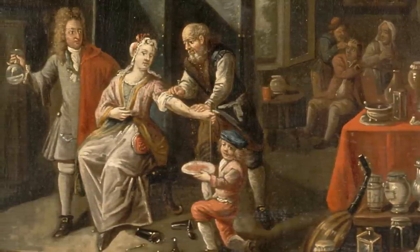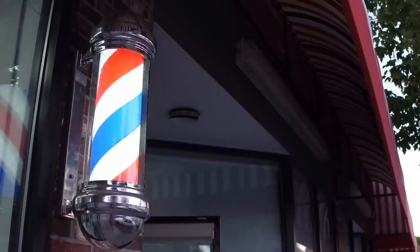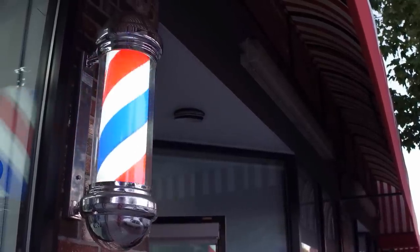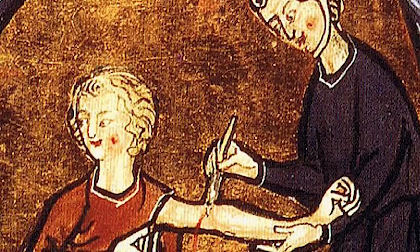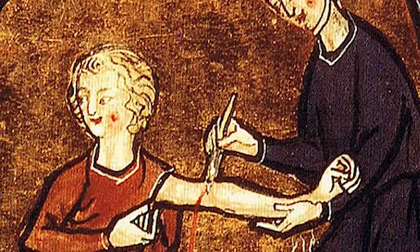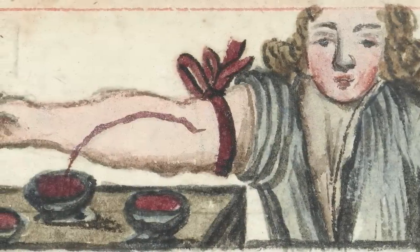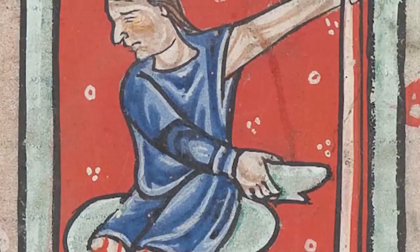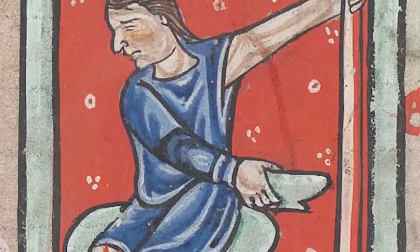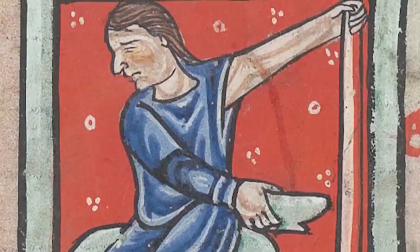A barber's red-and-white striped pole is thought, by some, to have been used as a symbol of blood and bandages, and many advertised their services by placing bowls of blood in their shop windows. Bloodletting could either be carried out with the use of leeches, which would just scratch the surface of the skin, or by the actual cutting of veins. For the bleeding of a vein, those larger ones in the forearm or neck would usually be used and cut by the barber-surgeon with a scalpel or lancet. Sometimes the arteries in the temples would be punctured with a sharp needle.